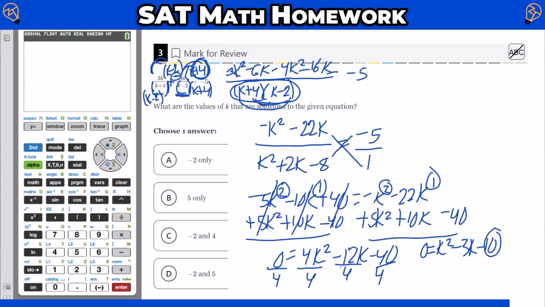What two numbers multiply to 10 have a difference of 3? That ends up being 2 and 5. One positive, one negative, with the bigger being negative. And then you could set each of those equal to 0 to get the same solutions, knowing that we always want to check back into really the denominators and ensure that neither of these solutions makes the denominator 0 and therefore the whole function undefined. Neither does, so we know we get the answer as D. However, Desmos was absolutely the much more efficient approach.